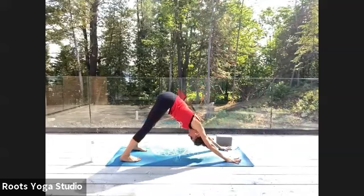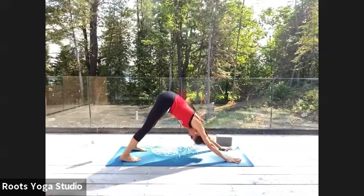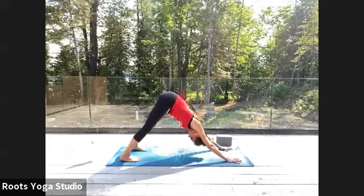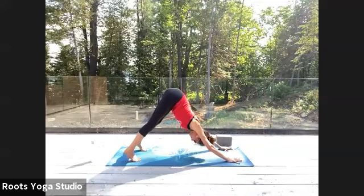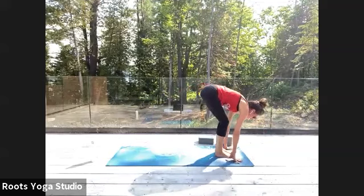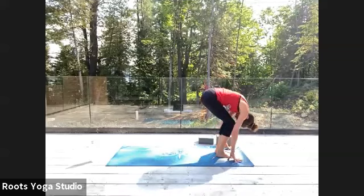Stay with your breath. The yoga practice takes place right here, right now, in the body just the way it is. With the next inhale, we lift up the heels. Exhale, we bend knees, we look ahead, we step or hop forward to a flat back, we inhale. Fold down, exhale, bend the knees and roll up.